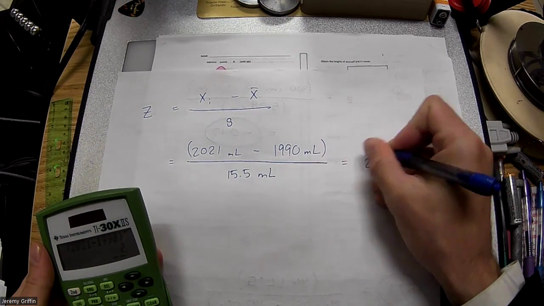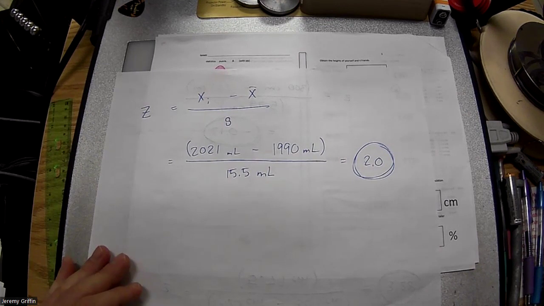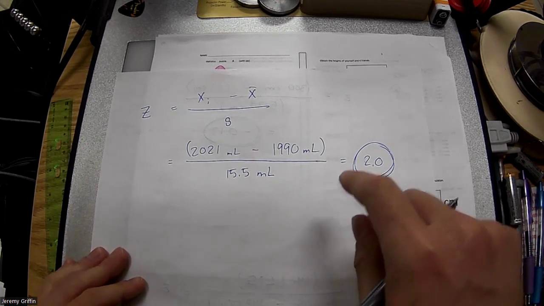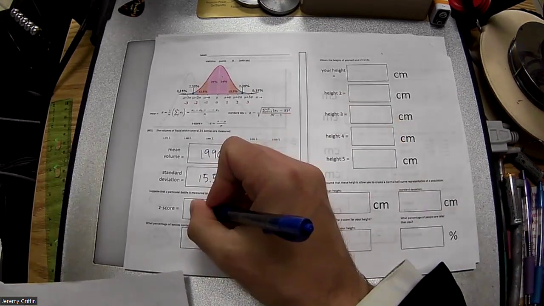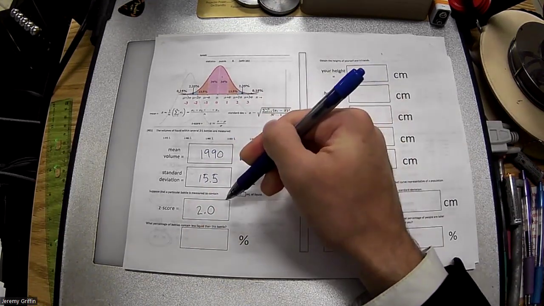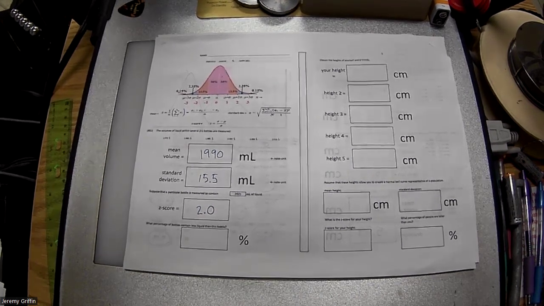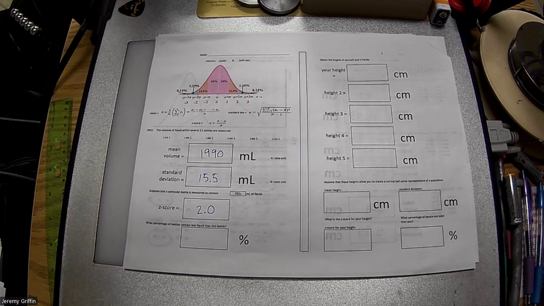I'm getting this number right here. Even though we all have different papers with different numbers, I did make everybody's values integer values. Might be positive, it might be negative, but it should be something like 0.0. I have 2.0. You might have 1, 2, 3, or -1, -2, -3. Mine's 0.99. Call that 1.0. There you go. You guys get that?